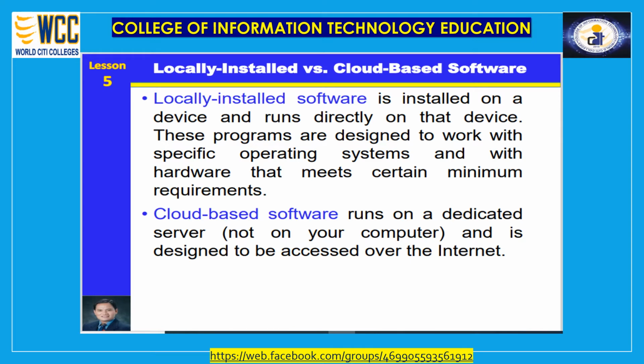Locally installed versus cloud-based software. Locally installed software is installed on a device and runs directly on that device. These programs are designed to work with a specific operating system and with hardware that meets certain minimum requirements. Cloud-based software, on the other hand, runs on a dedicated server, not on your computer, of course, and is designed to be accessed over the internet. You will learn about cloud-based software in our upcoming discussion.